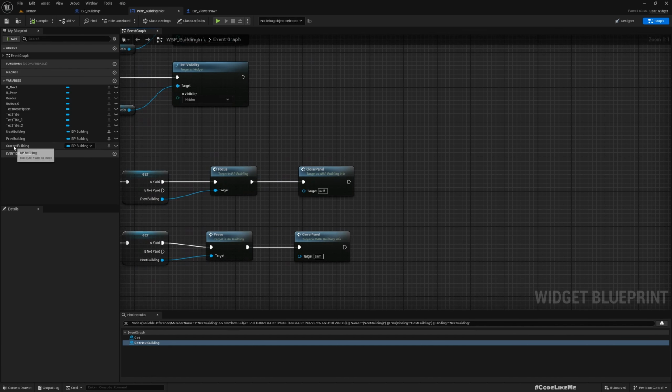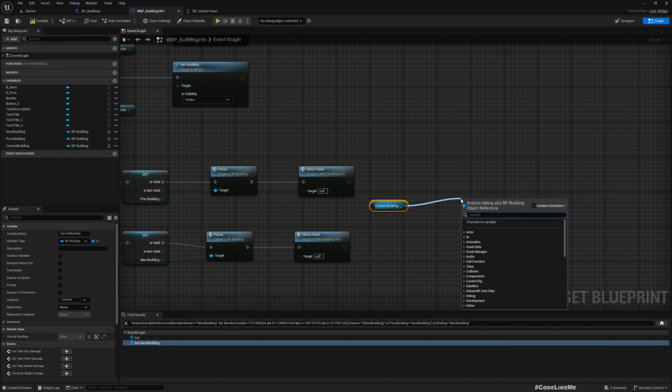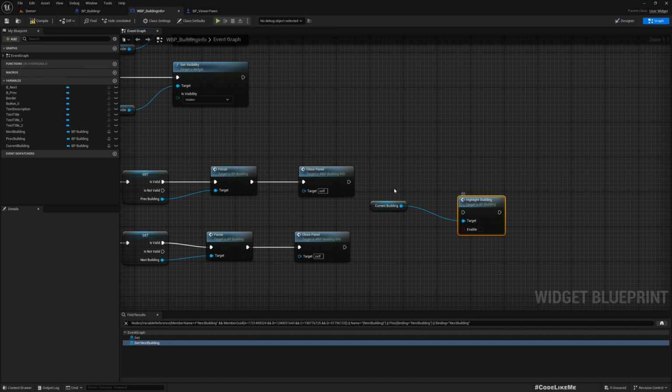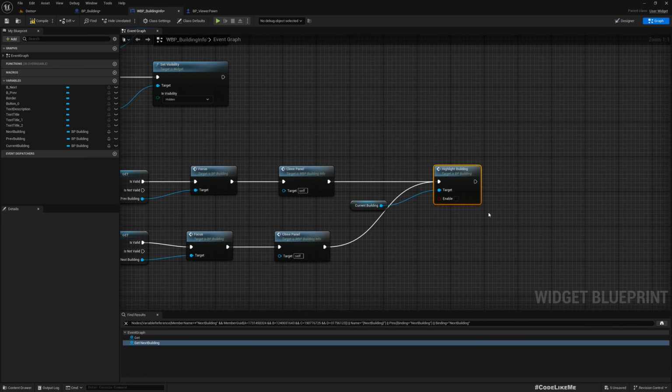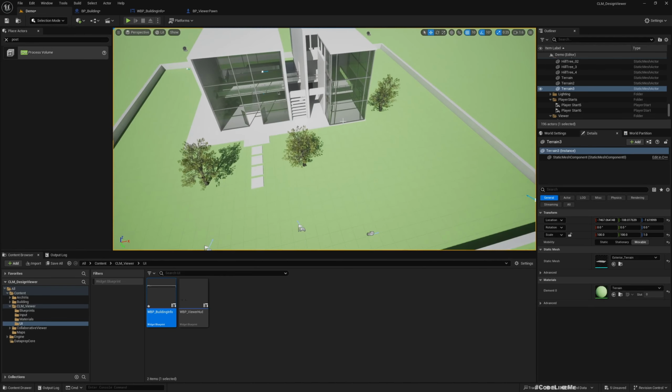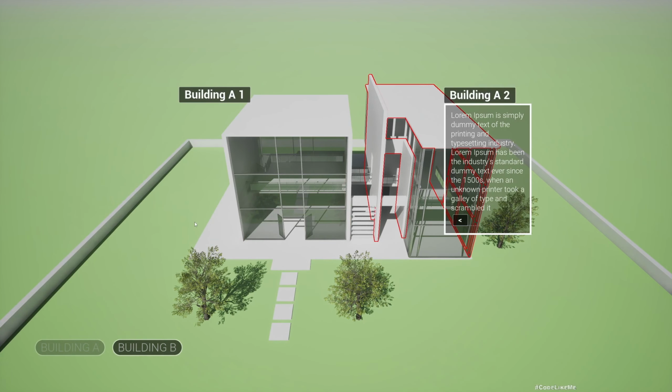So whatever we do, current building, highlight building, call with the false. Now, see, now the highlight is automatically removed.